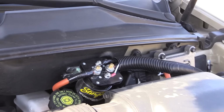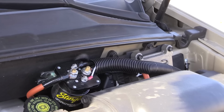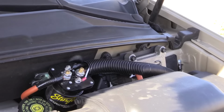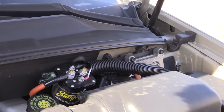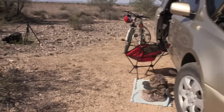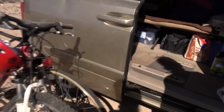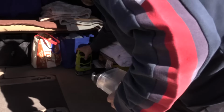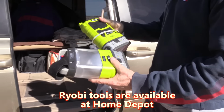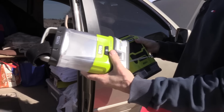Some people may or may not. It looks to me like people who've been out here for some period of time are carrying some sort of tools because they have things that go wrong. What I've done is committed to one of the brands, happened to be Ryobi, because Home Depots are everywhere. I bought some of the additional items with the tools, so you have the screwdriver and things like that, but I bought additional items so I can run the batteries. Now I own and use Ryobi tools. Correct. So if my batteries are missing, I know who's got them.